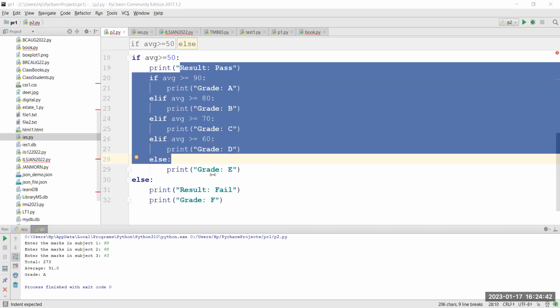Please rephrase your question, Shubham. I didn't understand. If mark in subject 2 is 0, how can we make it?